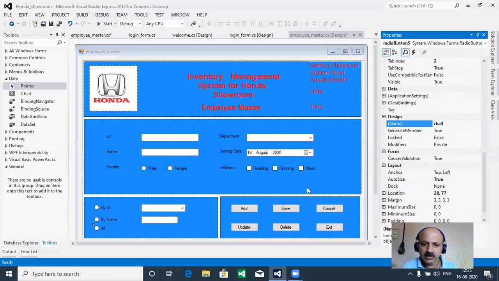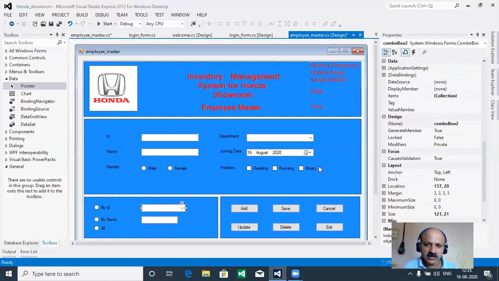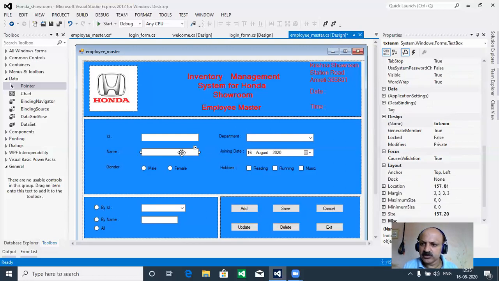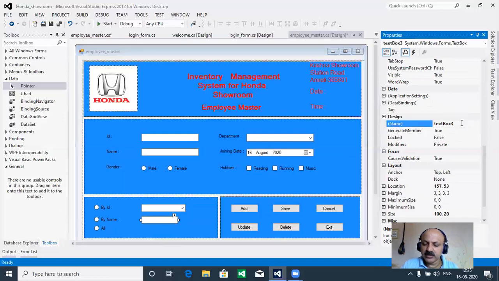So we can remember this in the coding part, and that is a combo box, and we can give combo and search enm, search name, or you can give search enm. But that is so long, so I just give search nm, so we can remember. And we can use the text here, so txt enm, and here that text box appears again, so we can give text box txt, and we can prefix search nm, so we can remember.